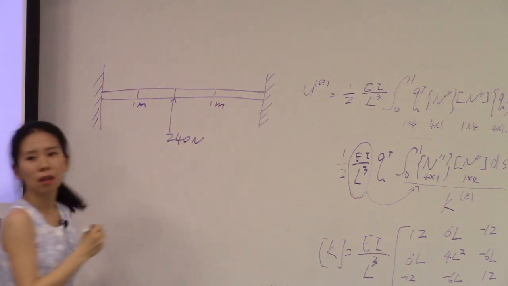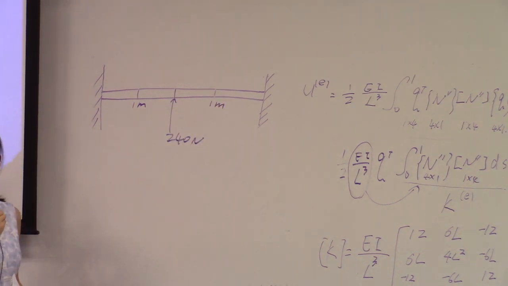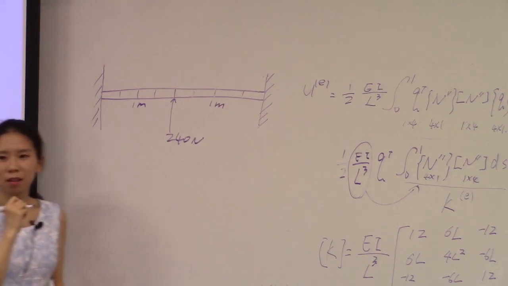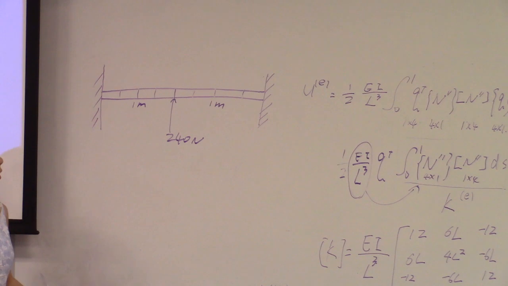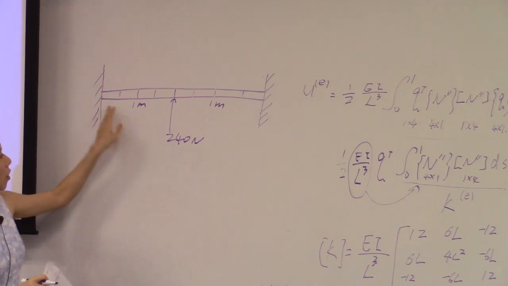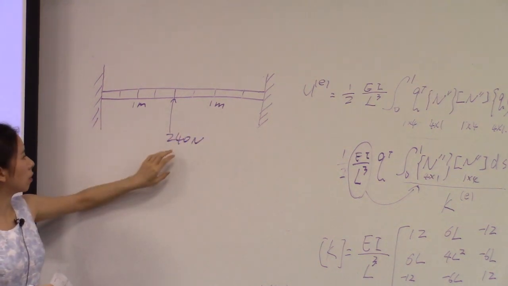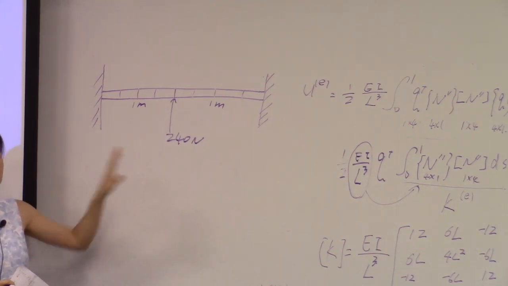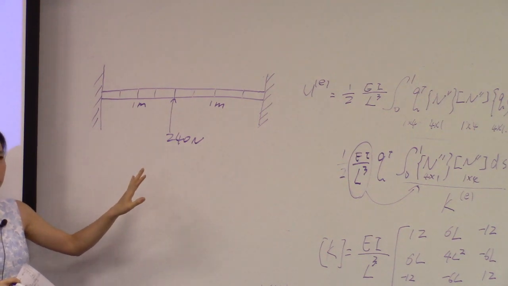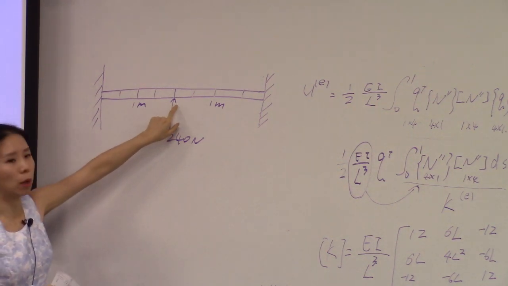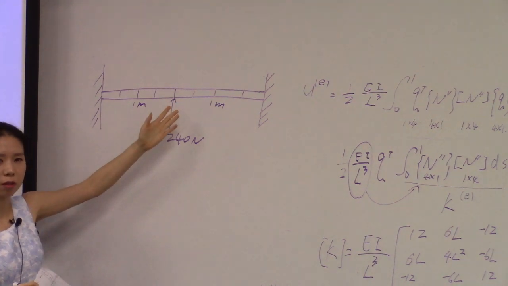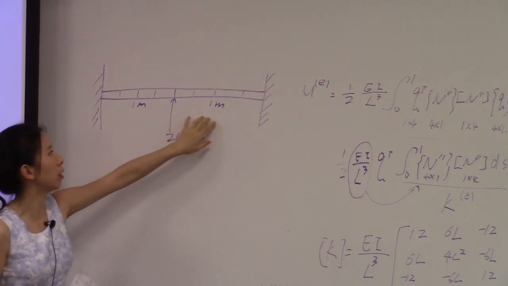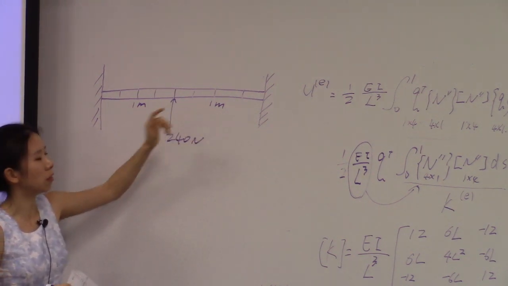Can I do this? There's no boundary condition there, but it's just 0 force. So the boundary condition is clamped here and clamped here. The loading condition is a concentrated force at the middle node. And the first question is how to discretize this. I need to have at least one node here, right? Because I need a node to apply the force. Should I use one element here, or more elements here, more elements here? What should I do?